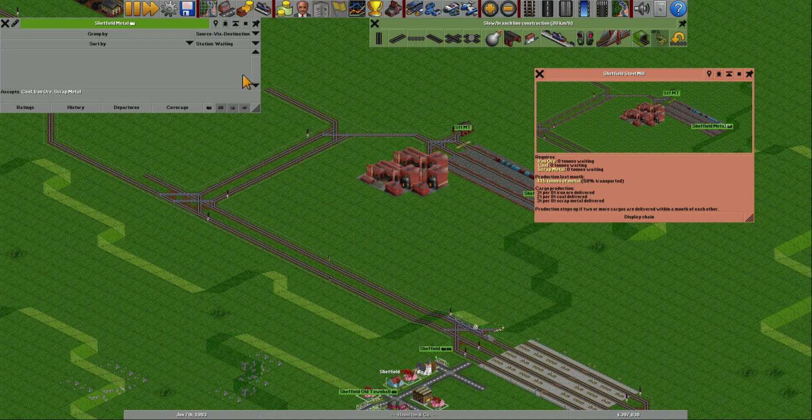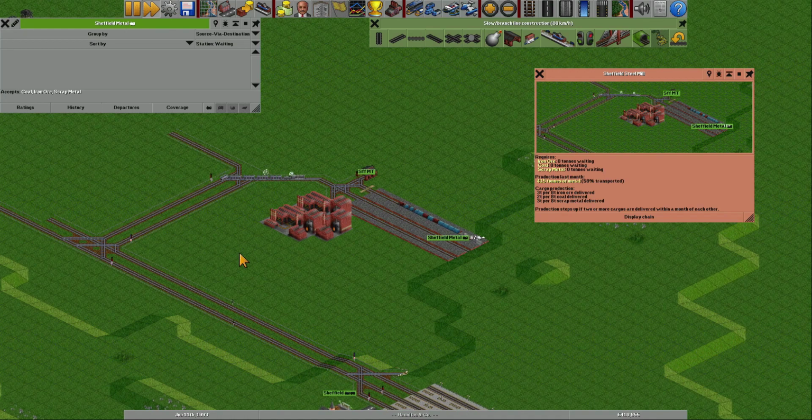So we have 400,000 almost, and we don't have any loans, and we're just going to continue until the end of June, and that means we should have 1 million or so available, which is great, because that means we can just continue expanding. And that's what this game is all about.